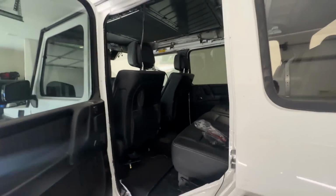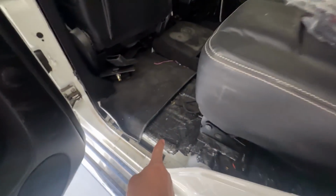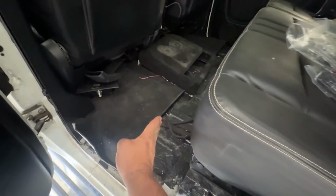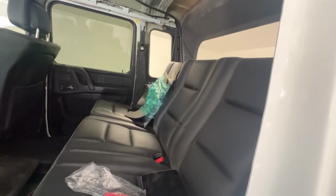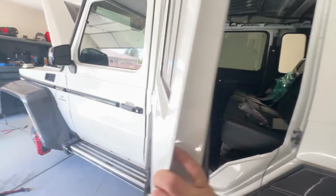Now, when it comes to the upholstery, we're almost done. I am just waiting on the headliner and also the carpet. Now, if you see this gap right here, this is how far we moved back the back seat, because this used to basically be sitting right here. So now we have over 16 inches of space. So you have quite a bit of leg space. The seats are leaning back. So I can't believe it, but it's almost done.